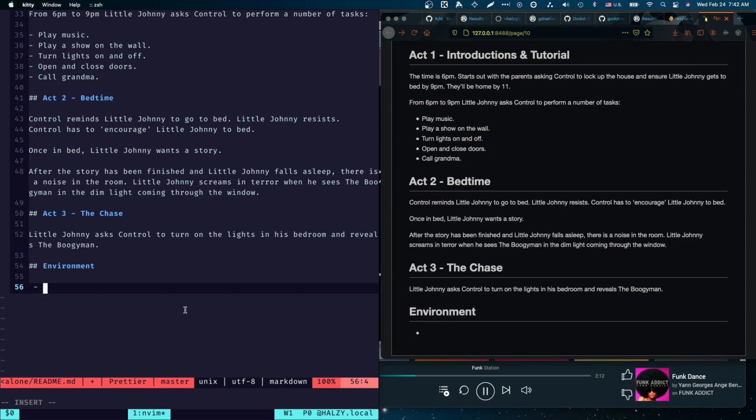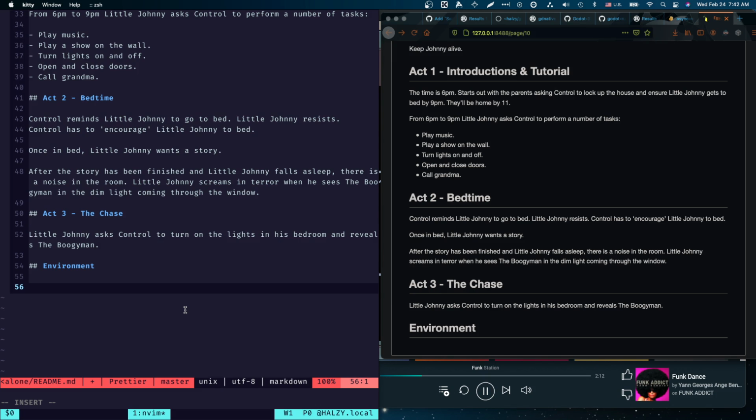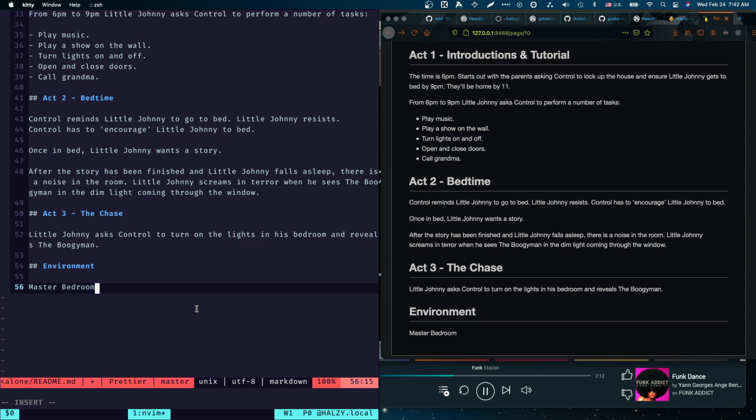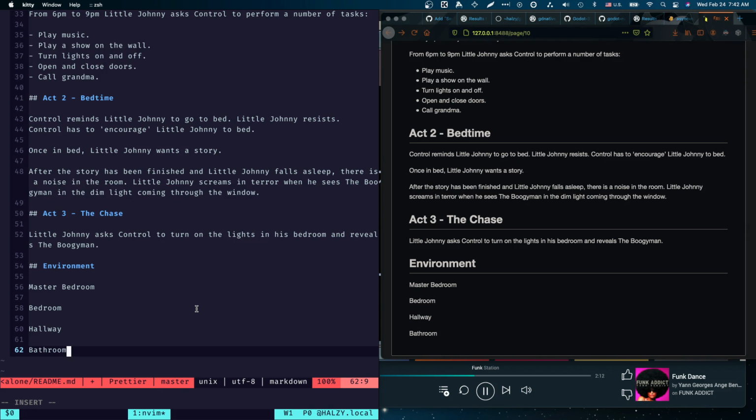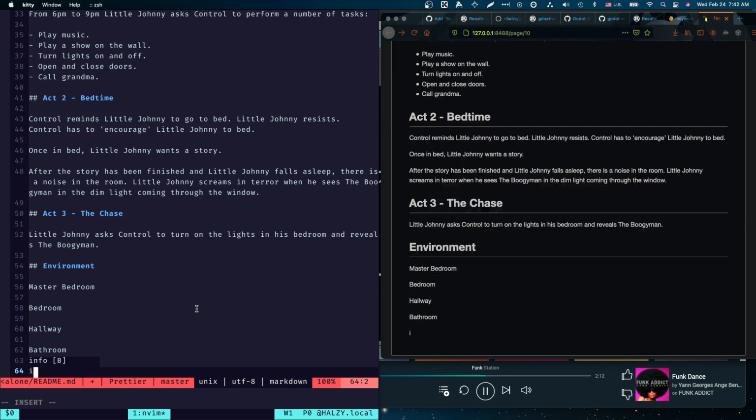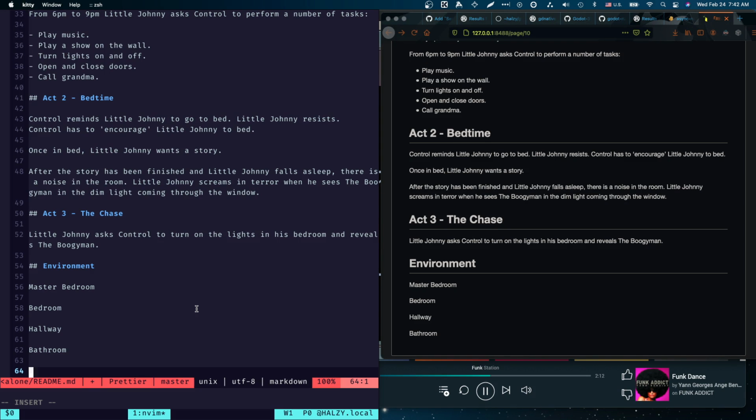Environment. So we need kind of a house. It doesn't have to be big. It needs to be large enough for the game. So let's say two bedrooms. Master bedroom. Bedroom. Hallway. Bathroom. It's a modest town.